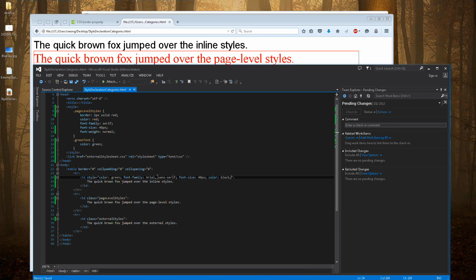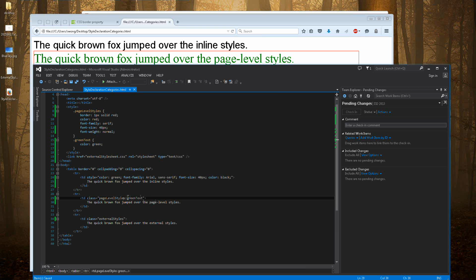Same thing with how the page level styles are defined. So let's say you have one class like this, page level, and then you define a second one. You can actually string these together. So I'm using the second class, this green text class, which sets the color green. So now there's two classes, one that sets it to red, and the other one to green. If you come here and do a refresh, you see that the second one that's defined takes effect.